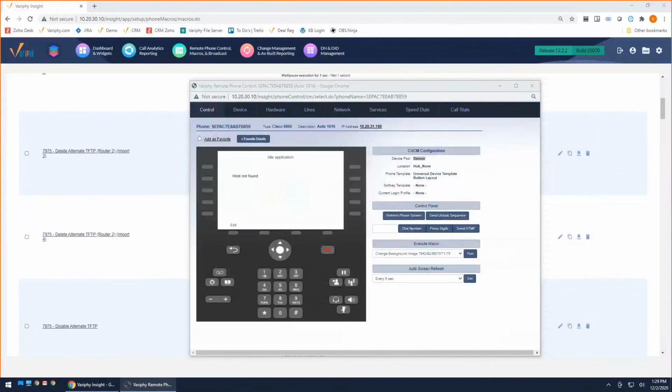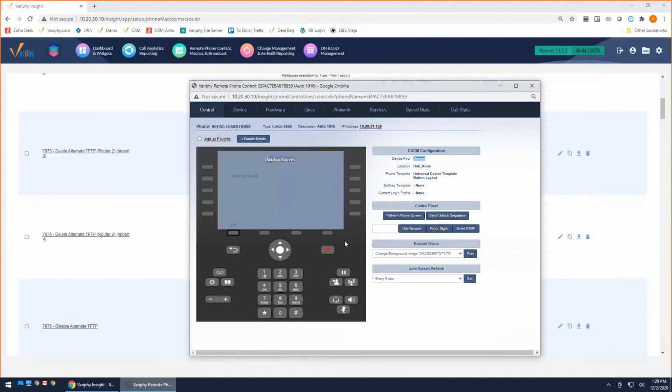Luis asks, can you log someone off a phone using this? You can, absolutely. You can definitely create macros to log somebody off a phone. It's somewhat of a common thing that we have, especially with hunt groups. A lot of folks have people that have to log into hunt groups. You can either build a macro and just run it against a phone, or you can log into the phone by remote phone control and log somebody off of a phone. It's nice that a lot of people roll it out to managers, because nobody wants to drag themselves into the office on a Saturday because somebody forgot to log off a hunt group and phones are still ringing. So yes, you can definitely utilize it for that.